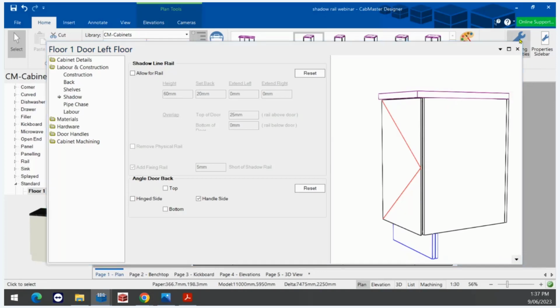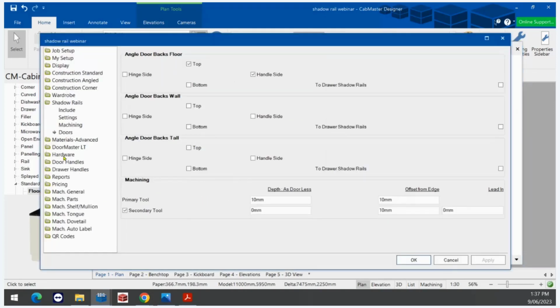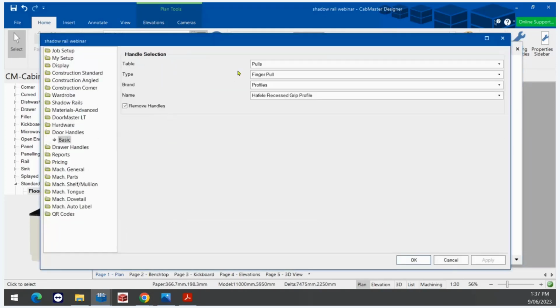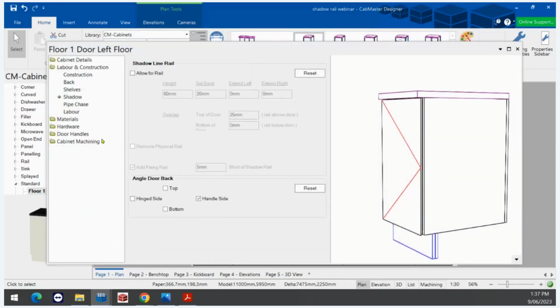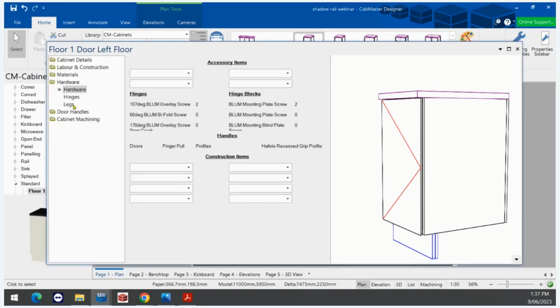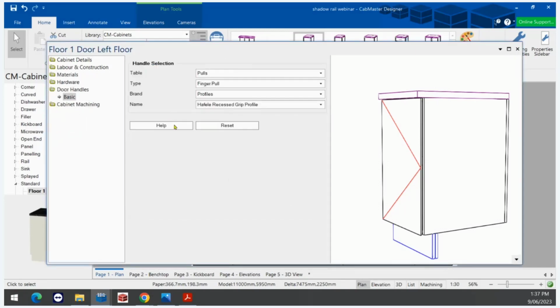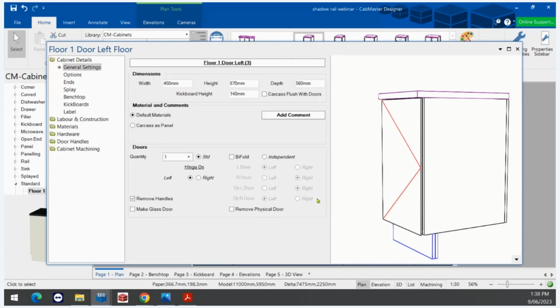I'm going to go to drawing properties, go to door handles, and show you that we can do finger pull rail. There, that's already set up. So if I go back to hardware, door handles, yeah, just double checking, that's good. So I should be able to untick remove handles.